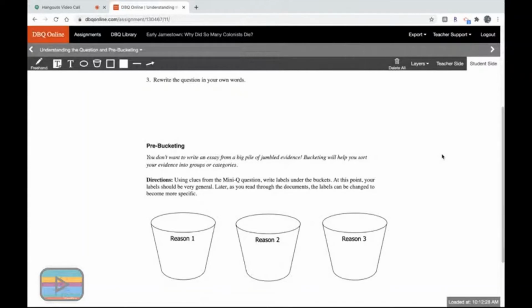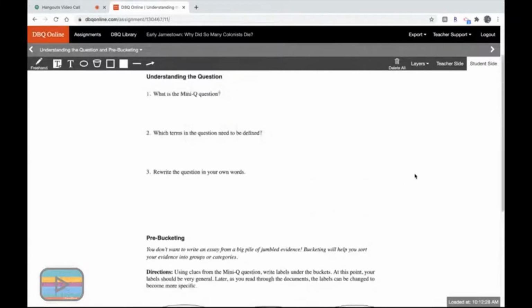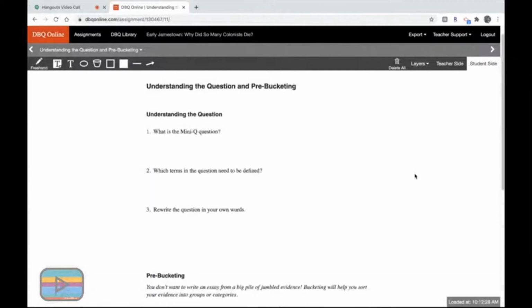And again, I said this earlier, and I can't say it enough. It's so important that we teach our kids to look at both sides of an issue, right? And again, just corroborate their information. So that is step 3, ladies and gentlemen. And I would again recommend you adjusting your buckets if you're going to remove any documents from a lesson as you create it.